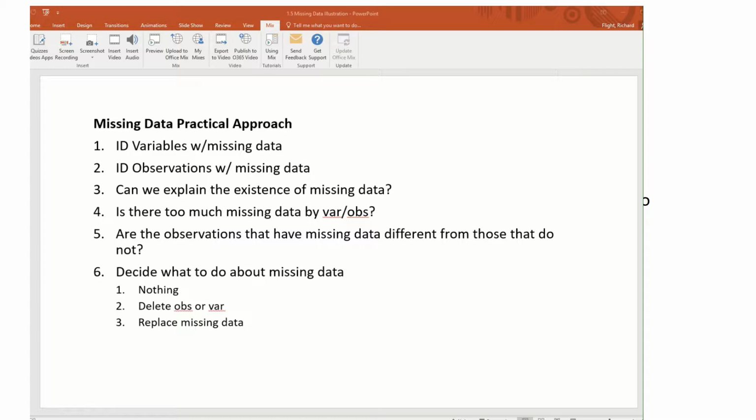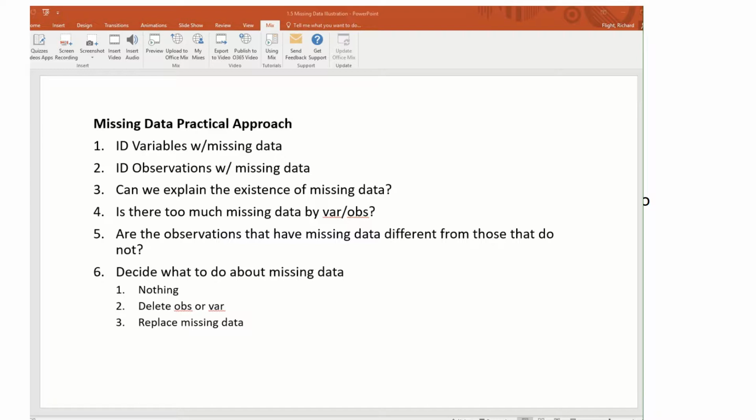In either case, something to remember is to remember where the data is missing. So in other words, if the data is missing on variables that are not likely to be very important in our research, then even though they're missing, it may not be relevant. So another way to think about this is if you have a very, very important variable and you have missing data for that specific important variable, that's more problematic than if you have missing data on a variable that's less important to your research. So keep that in context. That's the practical approach or practical way to think about how we're going to look at this.